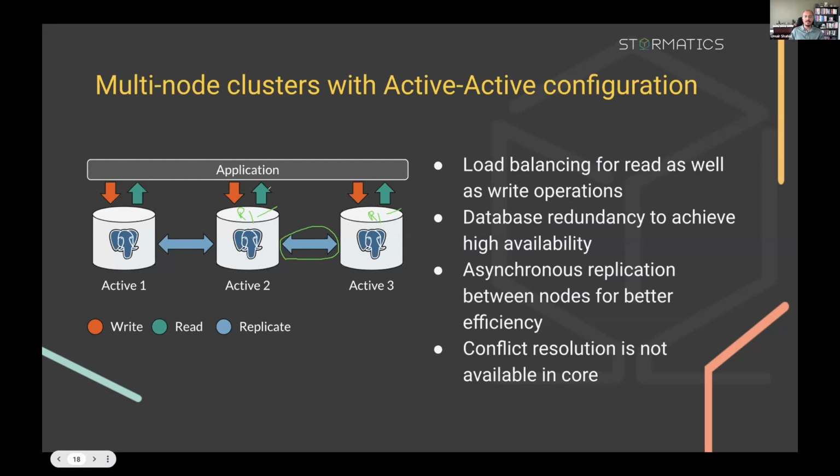So that conflict resolution either needs to be at the application level, so the application is aware that it cannot cause conflicts, or it requires some specialized tooling. We've got tooling like BDR or PGD or pgEdge that's available for implementing such a distributed cluster. Very recently, I think less than a month ago, Amazon actually open sourced what they call pg_active, which is another extension that handles active configuration with conflict resolution. So that is another player in the mix that's now coming in.